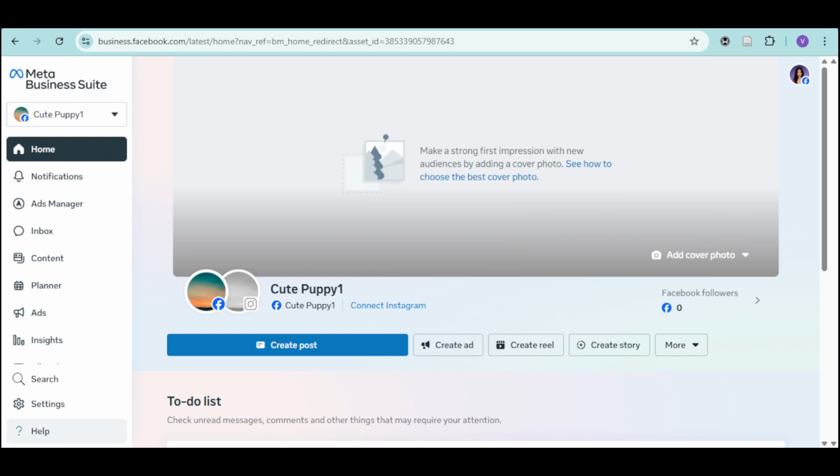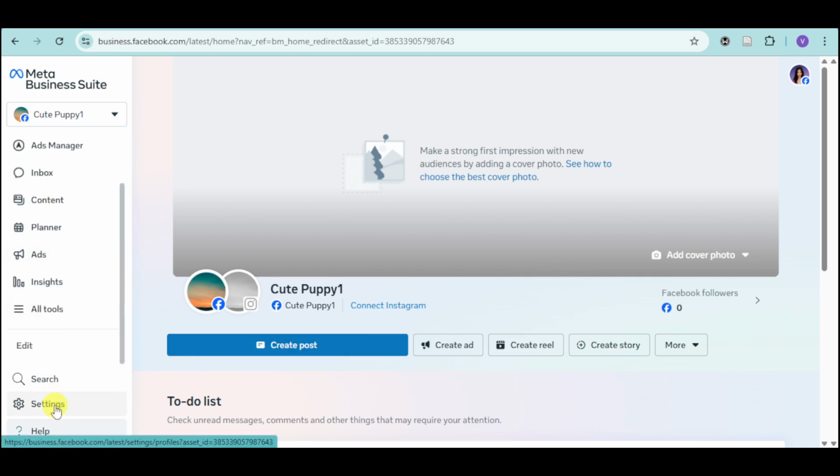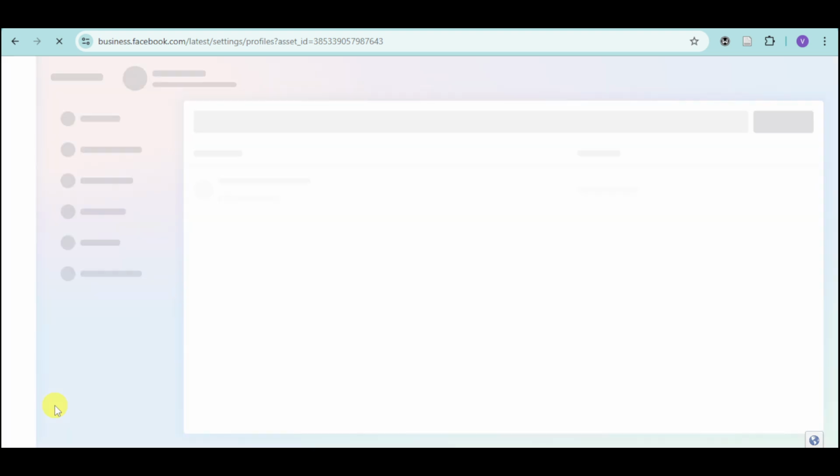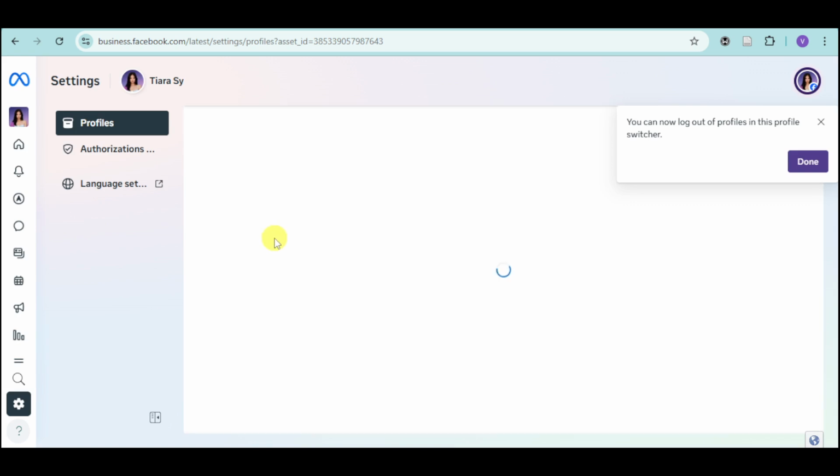Now, if you do not have a Facebook account yet, go ahead and create one. I've already created one and already logged in to this site. Now, this is what my dashboard looks like. In order to add some users, we can head over and click on the settings option. That will show you the settings of your actual business account. So it will give you these options right here.